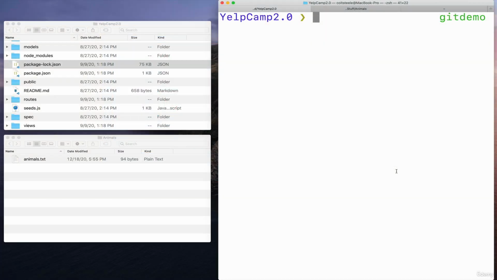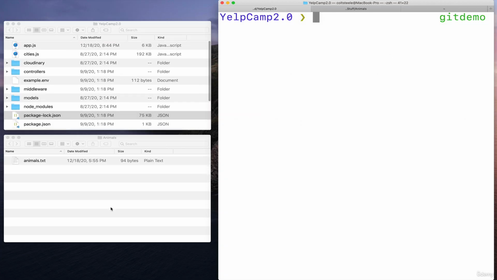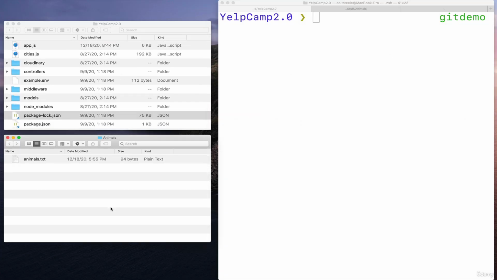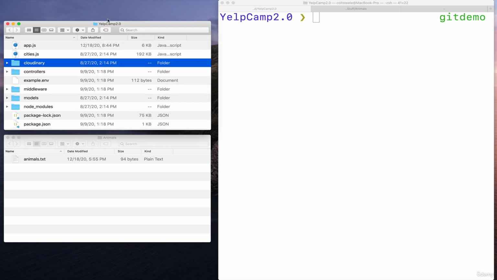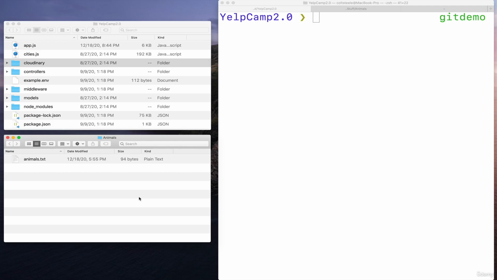And to wrap things up, here I have two separate folders, two different projects on my machine. And I've created Git repositories in each of them, which I haven't shown you how to do just yet. But I just want to show you that they have separate histories. So one project is this large web application, a bunch of files and folders. The first one is called Yelp Camp 2.0. It's a project from one of my courses. The other one is just animals. It's a single folder with one file, very straightforward, just a list of animals. They both have separate Git histories. They are distinct repositories. I can prove that to you in a couple of ways.